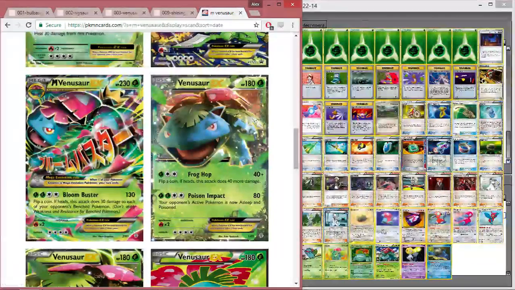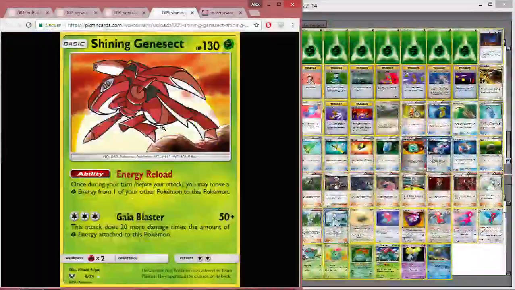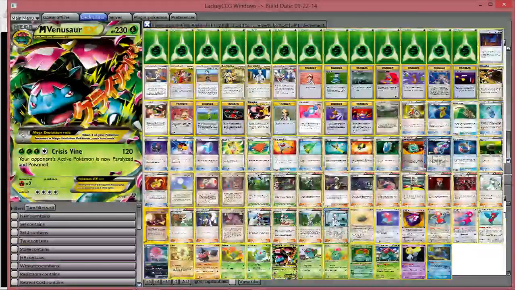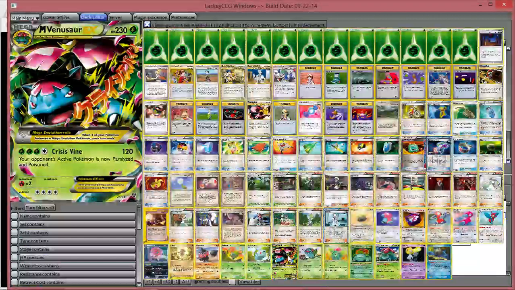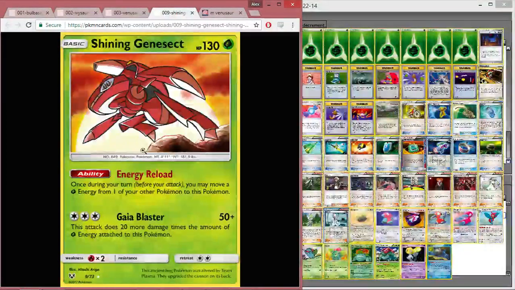So there's the philosophy about that, but really your 2 attackers are going to be the Mega Venusaur and the Shining Genesect. Mega Venusaur early game to establish a lot of pressure, to have your opponent use a lot of resources to try to get these hex locks, to kill the Mega Venusaur, to do all this stuff. And once they do that, then you can just sweep with Shining Genesect, because by that point you're going to be attaching single energies per turn, and you're going to have a lot of energies to blow whatever you want up.